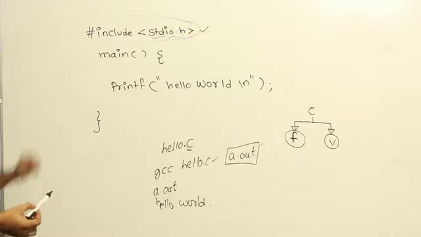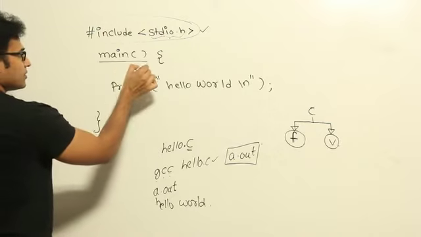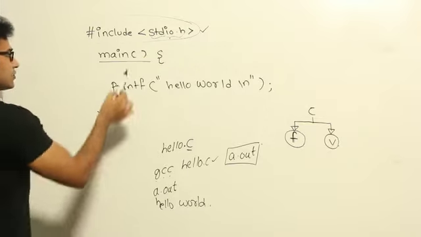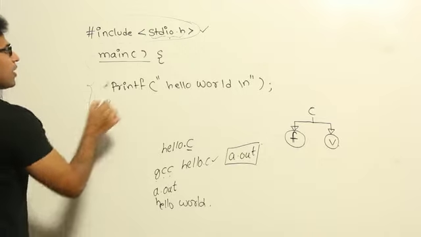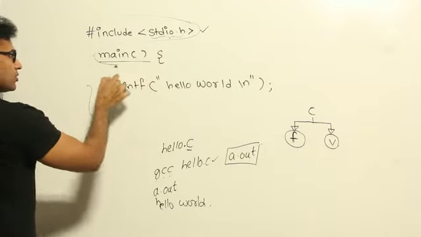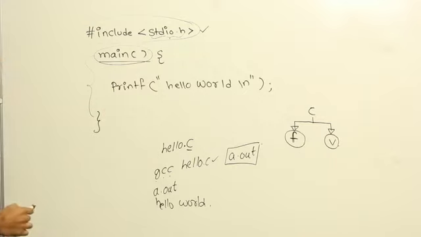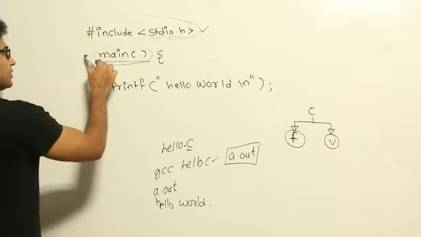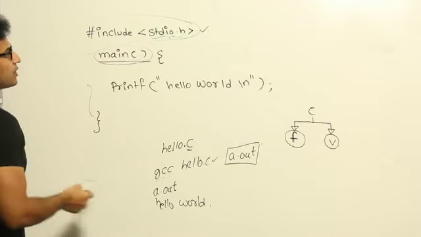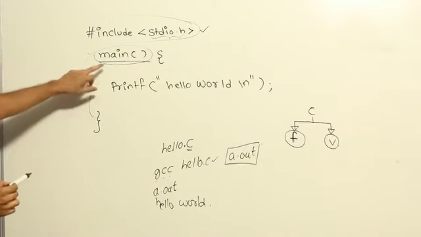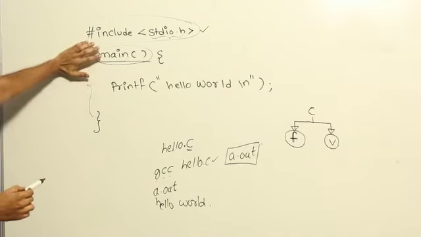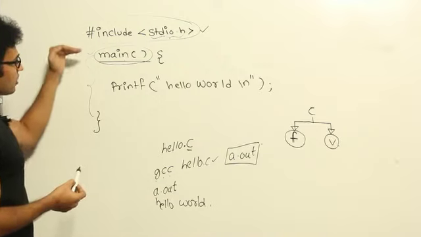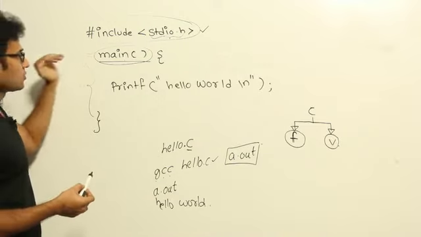The next one is the name main followed by some braces and then a curly brace. This stands for a function. Typically you can choose any name for a function, but every C program, if you have to run it, should definitely contain main somewhere. Other than this particular function, any other function can be given any name you wish, but there should definitely be a function named main if you have to run it. The reason is that your C program starts executing from the main function.